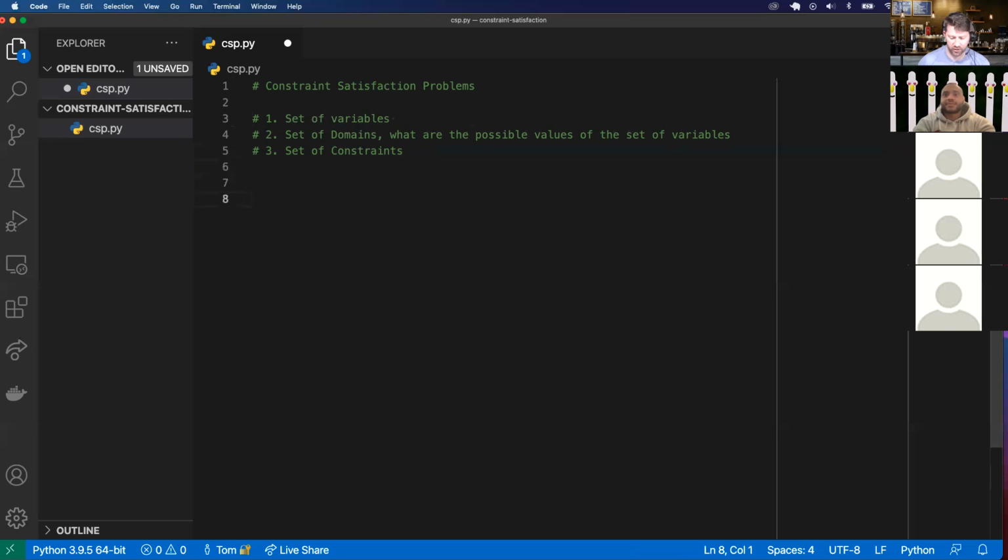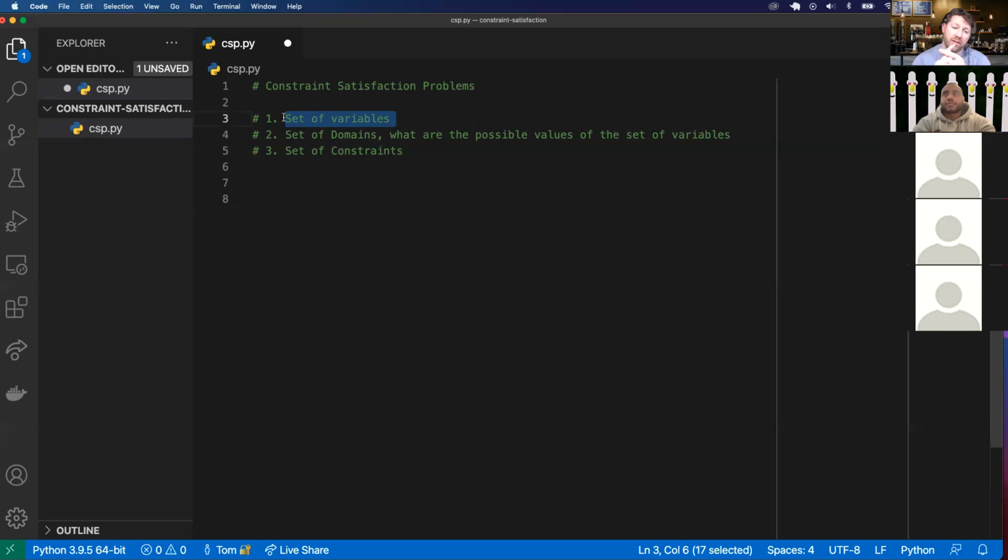There's a popular example that you see in a lot of CS problems. You have Australia or the United States or some land continent with countries, and you have to label those countries a specific color. The set of variables are all the states in the United States.